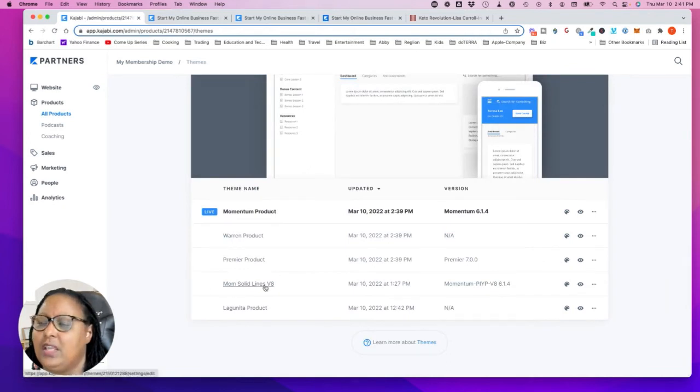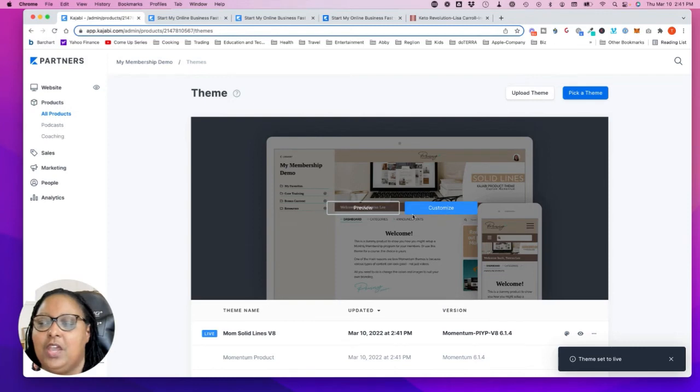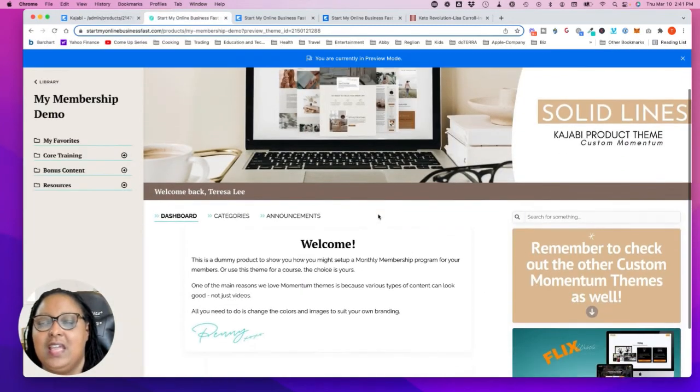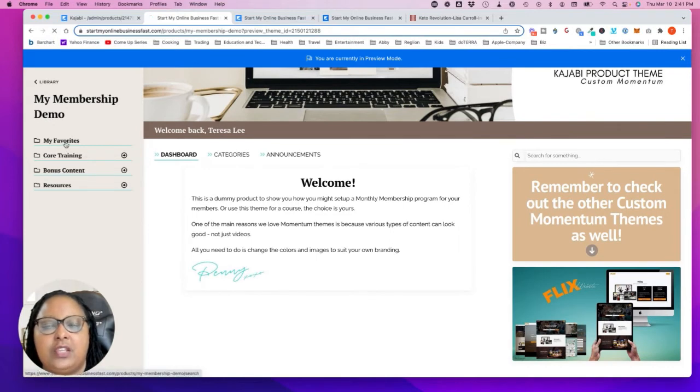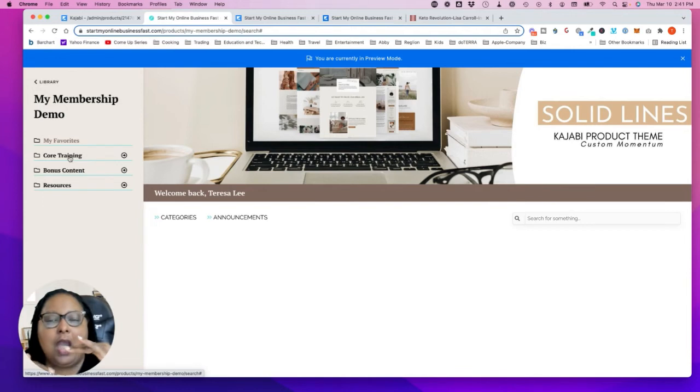This one is by Penny, Penny in Your Pocket. I have a few things by Penny, and I will link to it in the description below. But she has templates and custom membership themes that really make it look nice. If I were to preview this one, you get to see there's a little bit more subtlety, where I can have my training, but it's not auto expanded. If I have a lot of different things in my membership, I don't want this really long navigation. I want it to be sort of tight and not seem overwhelming, and then I can expand upon it and do lots of other customization things.